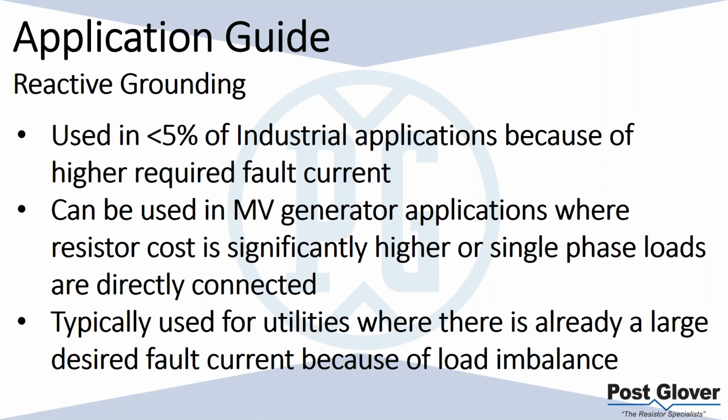And maybe some of you have dealt with this. It's not always easy to figure out your load imbalance. You're trying to guess it at some point during your design phases. So it can be challenging, but I would say at those levels, you probably should look at both and see what makes more sense. Once again, I think there are more benefits to resistance ground, unless you're so high on current, if you're a long way from 400 amps, if you're much higher than that, you start to lose the benefits of low resistance ground, and therefore reactive ground becomes a more economical solution.